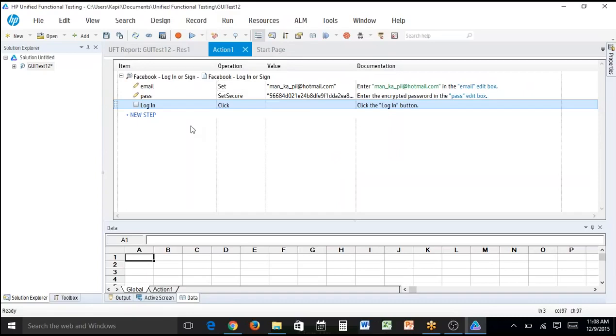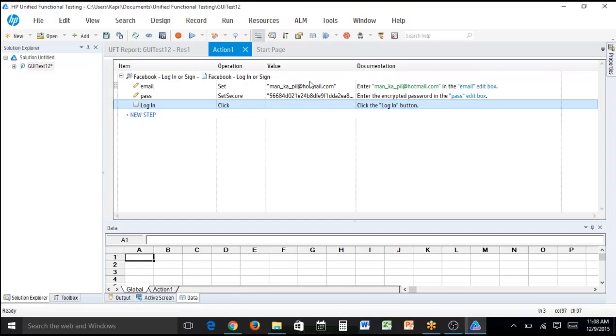This is the keyword view, which shows how the steps took place, just like test case writing. You have the item, that is, the object being used, the operation, such as set, click or double click, and the value, that is, what value you have entered. In the set, if it is an edit box, then what value you entered.